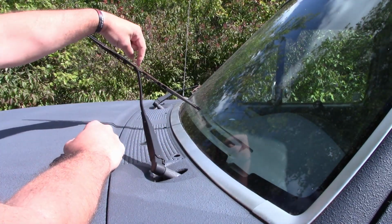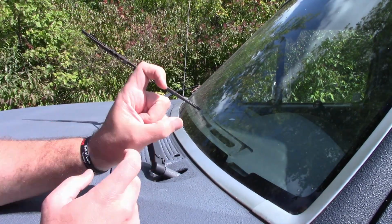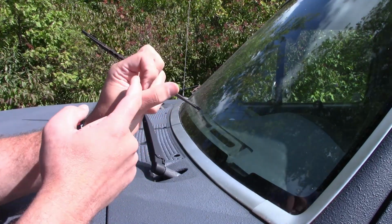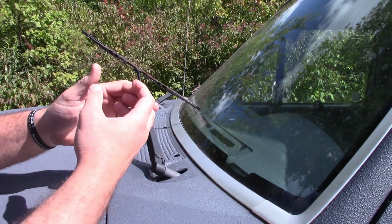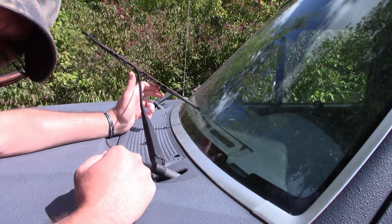I'll just do that for now. There's, it's called a J hook, so it goes like this and over. So it's shaped like an upside down J, like this. So it's got a retainer in it, and I'll show you that once I take this off. And there's a clip that just holds this in place. So this just slides on and goes from there.